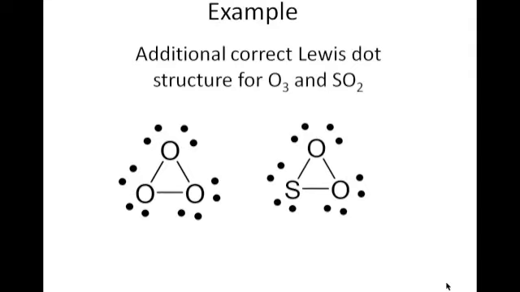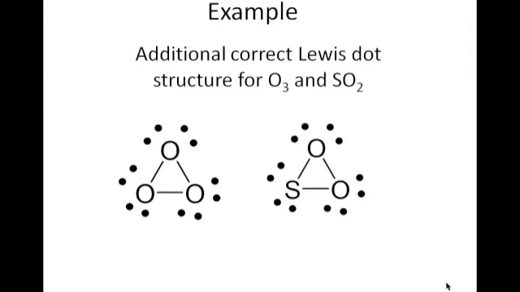And as I mentioned earlier, as you come across more and more complex molecules, there are more and more possibilities for putting them together or arranging those atoms and those electrons. Sometimes those possibilities will represent a real molecule, and sometimes they don't, and in this case, they do not.